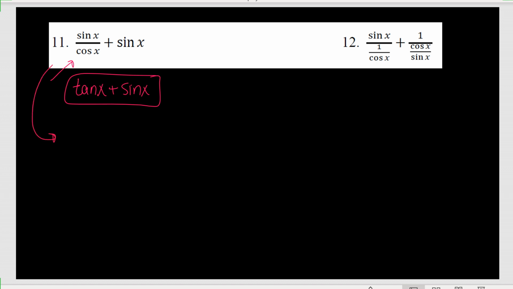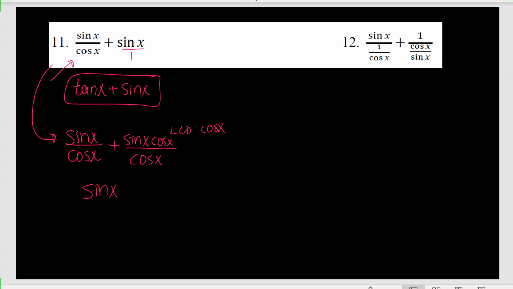Okay, now, if we wanted to have a common denominator so we can add the two fractions together, I would write sine of x over cosine of x plus the sine in the other term that we're adding has a 1 as a denominator, and I would need that common denominator of cosine. So I would have to multiply that through in both numerator and denominator. So now I have sine of x over cosine of x plus sine of x multiplied by cosine of x all over cosine of x.